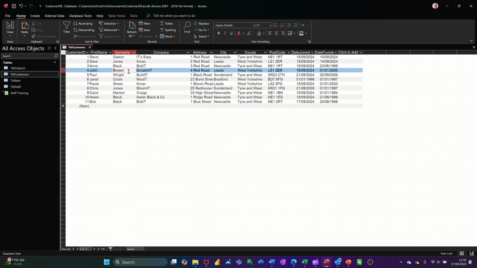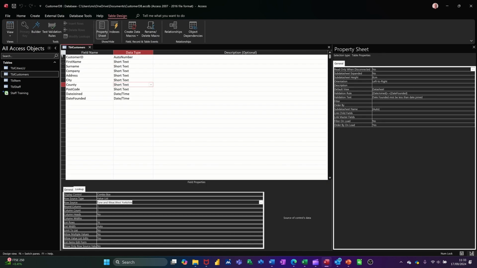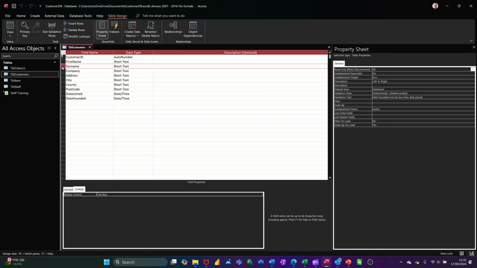If I wanted that to be a permanent move, I need to do it in design view. So if I go into design view and do it in there, so highlight that, leave your mouse on this little square, push it up. Now when I save this, that will be how it's going to be going forward. So any form I create, report I create, or query I create on this table, it will be in that order. That's what it looks at.